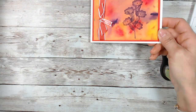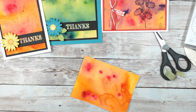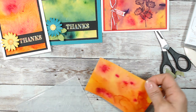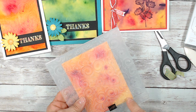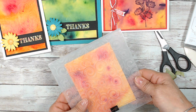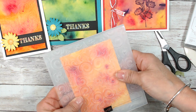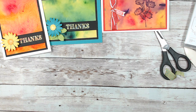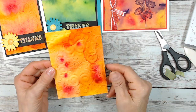So we get these two done. Let's see if we can do this one. Let me emboss that with the same. I'm going to put this in my Persian Flourish folder and try to align it about the same place. That's about right. See how deep that is — that orange and everything. With these colors I would call this technique 'fire.' It looks just so vivid and so bright. Love it.